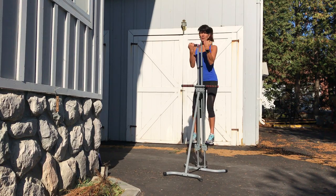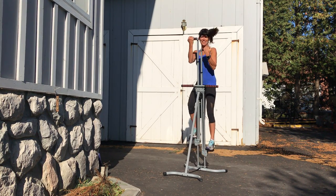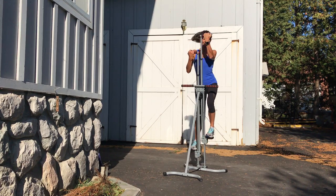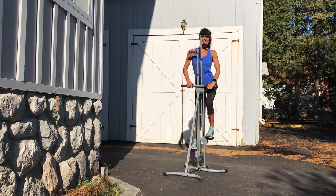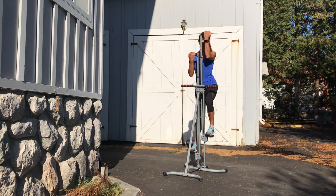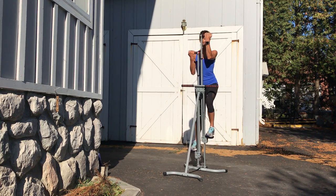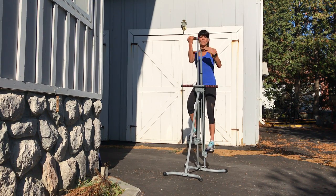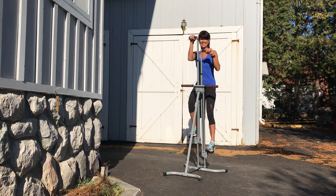If this is your first workout with the Maxi Climber, step on, feet together, and then just start into tiny steps. And then move your body up and down. There you go. At any time, if you want to rest your arms, you can place them on the bars here. Very nice. And then you're going to decide which grip you prefer. Hands facing in front for more bicep, or change your hands away and you'll engage more tricep.